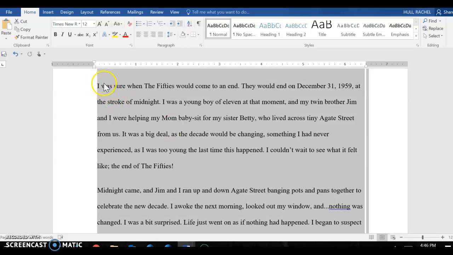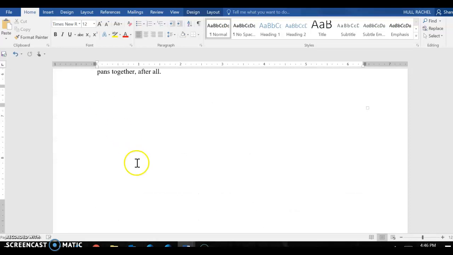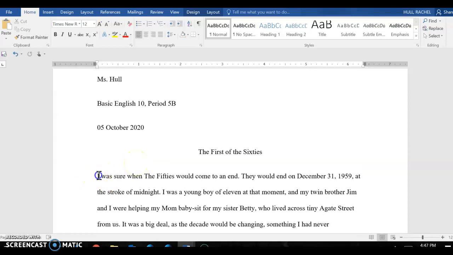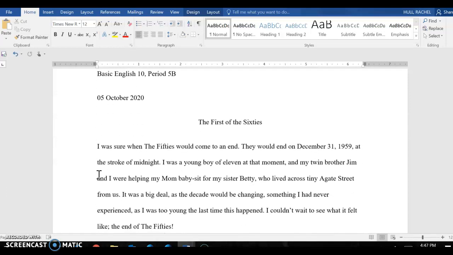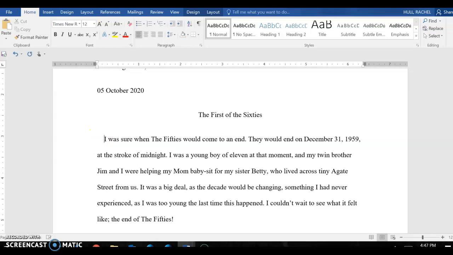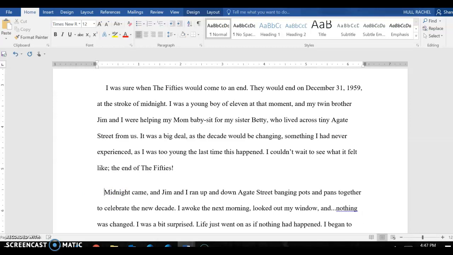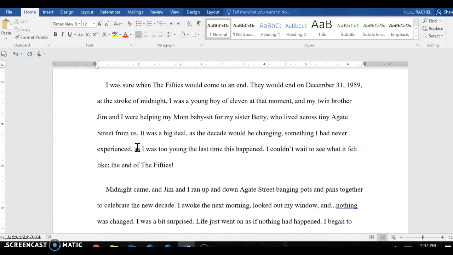I'm also going to go to the beginning of each paragraph and hit Tab. That's my indent, if it'll let me. It is not allowing me to do that since I did take this off the internet. Let me see if I can get away with doing 5 spaces. 1, 2, 3, 4, 5. So if you can't use tab, and you should be able to, use 5 spaces at the beginning of each paragraph. Try to make sure they're all lined up.